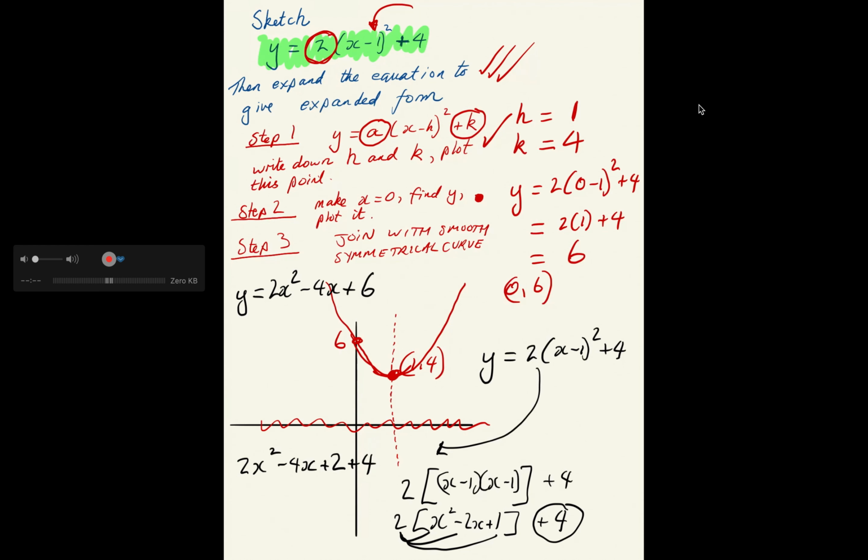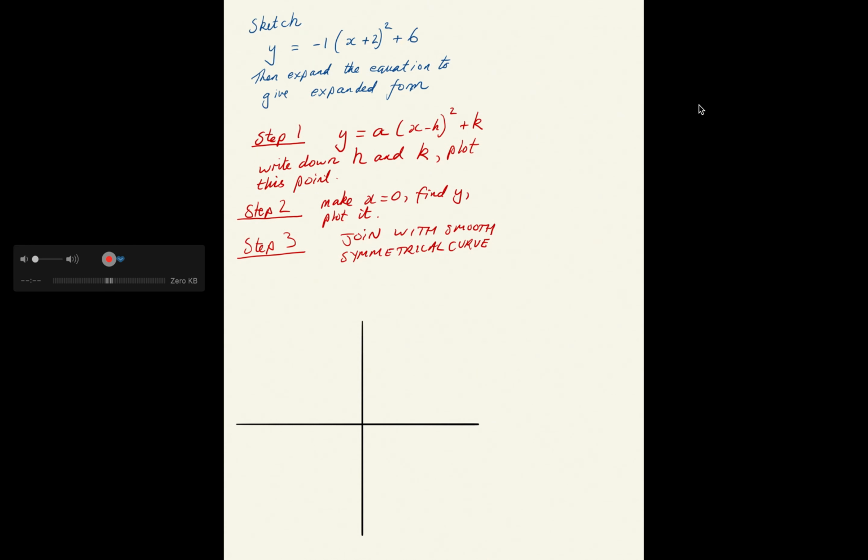Okay, and you can check out both of those on Desmos, and you should have one superimposed on the other. So if you type it in expanded form and you type it in again in vertex form, you should get the same one. Okay, let's do one more example here. So there's our original quadratic or parabola. It's in vertex form, and then I'm going to expand it and get it in general form. But first of all, to sketch it.